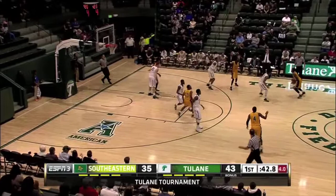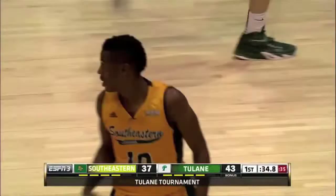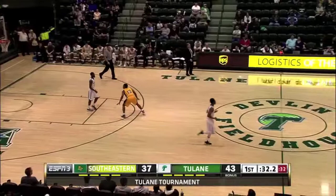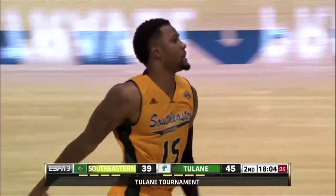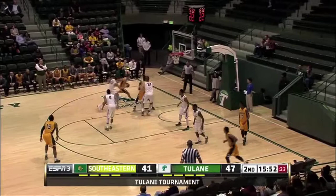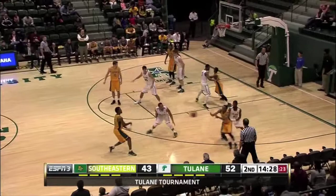Line to the floor. Wow, that's a nice move by Zay Jackson. Candidly, this is a team that has a plethora of guards who can truly score at any time they want to. Out on the post, oh, nice move there by Guillory, who lays it up and in. Reeves, baseline, strong to the goal, and he lays it in. The shot fake allowed him to explode to the basket. He's sneaky athletic.